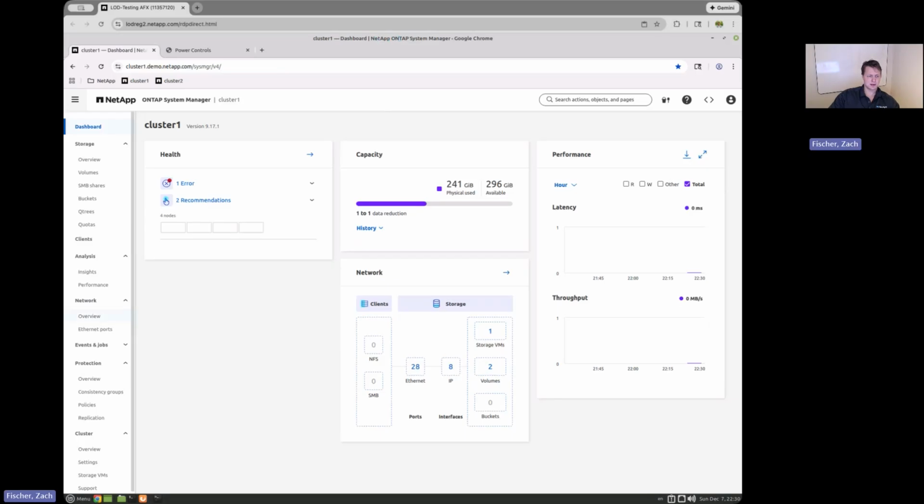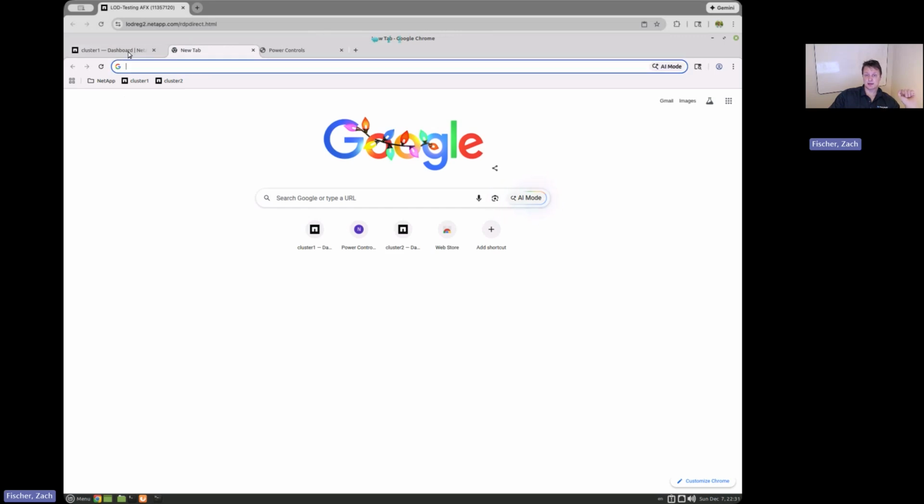Yes, there are 8. So we have showed you so far an overview of the ONTAP for AFX. And then I've also showed you how to add nodes into an existing cluster. Now what we're going to do here is we're going to show you how to set up replication between your other ONTAP environment, and showing you, hey, this is the same as it would be between any ONTAP cluster.